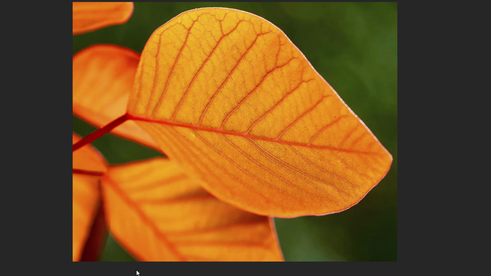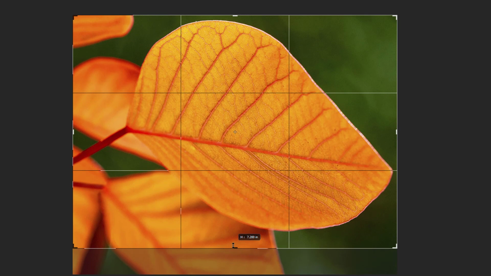Well, here's a really nice shot of this leaf, a close-up, shallow depth of field. I'm not altogether sure that I would do anything to it. Let me see quickly if any kind of crop would help this, because our real shot is along this upper edge where it's sharp. Maybe if we reduce this a little bit.